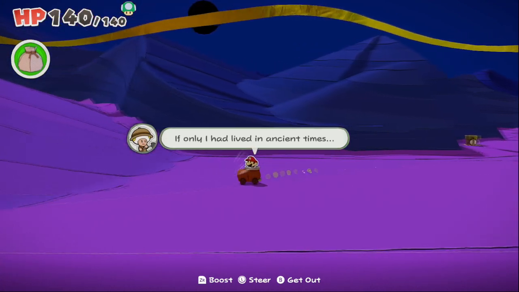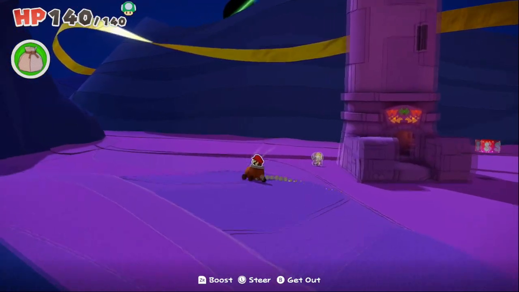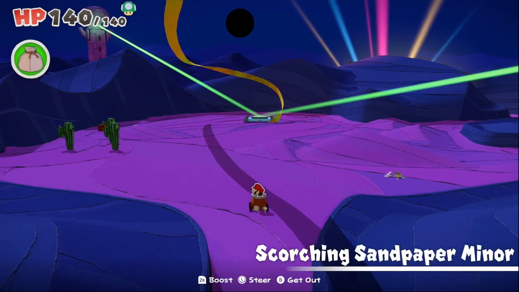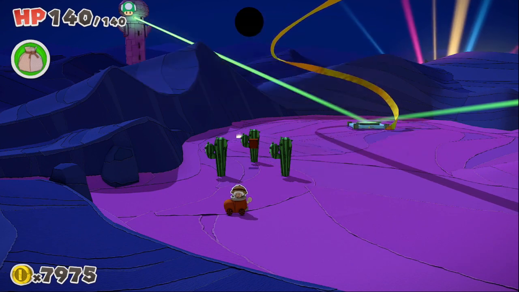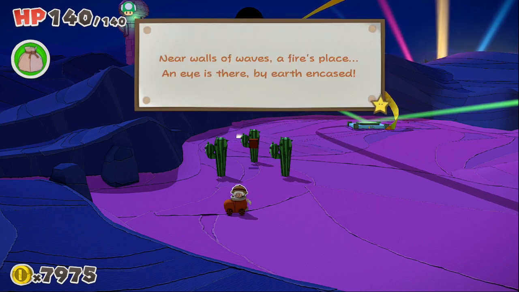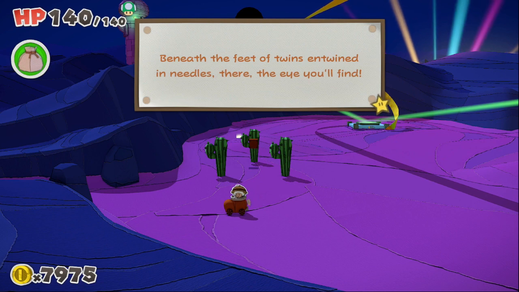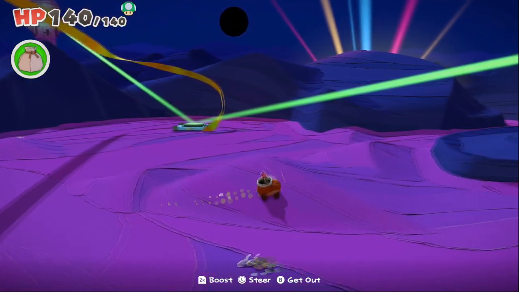Heading over to the next area. We will be heading over to the next area, but let's first find those cacti. Now. It's probably just over 30 minutes. Ancient slabs. Beneath the feet of twins entwined in needles. There, the eye you'll find. We've already gotten that one. We just have this one missing. There's no cacti over here.